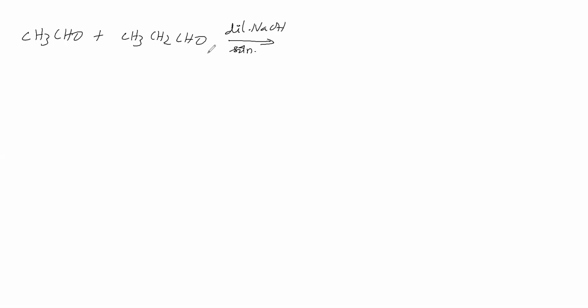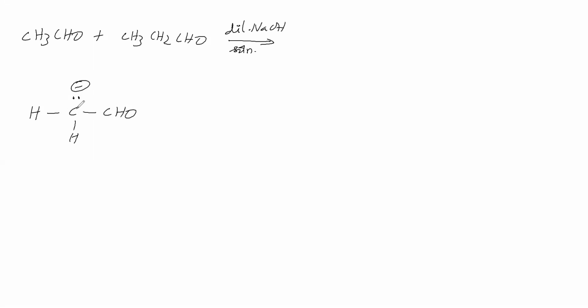We'll see. First, we will get a carbanion. Now this is the aldehydic carbon. This carbon is directly attached to the aldehydic carbon, therefore it is the alpha carbon. So this is the alpha hydrogen. This hydrogen will be removed from this carbon, and we will make it a carbanion. So we got the carbanion now. What is the next step?